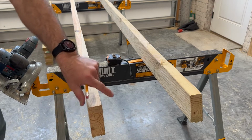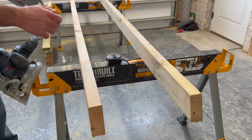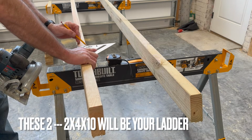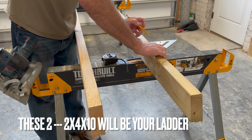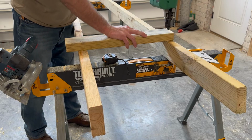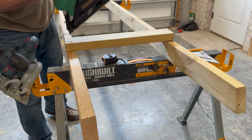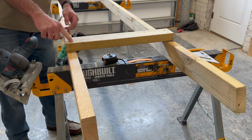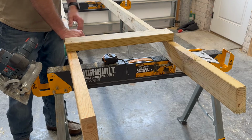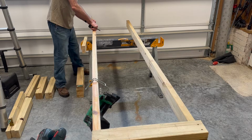What I like to do is, this is the top. I'm gonna come down about 19 inches. It's kind of really up to you, what feels comfortable with you. I'm just putting one nail in here until I get the bottom step done, because I may need to adjust it at the bottom, in or out, make sure they're parallel. From the bottom, I'm going to come up 13 inches.